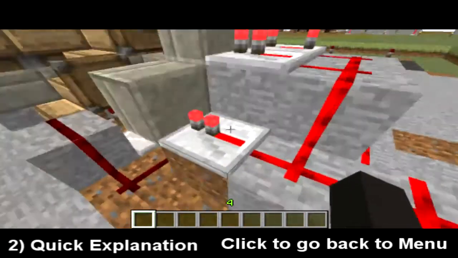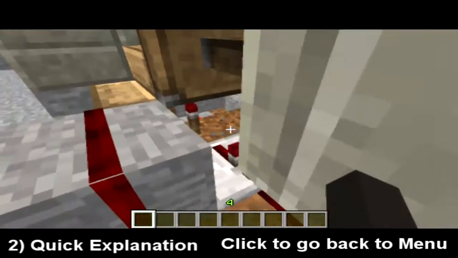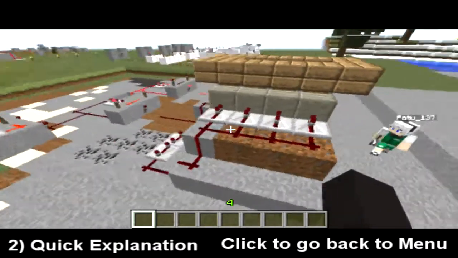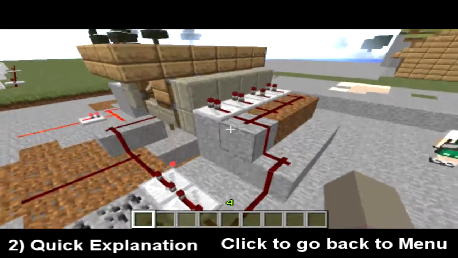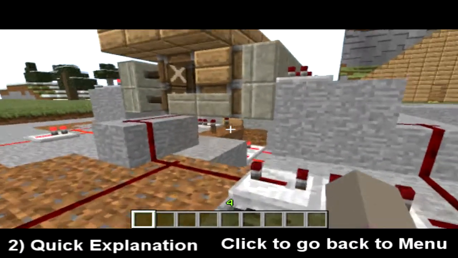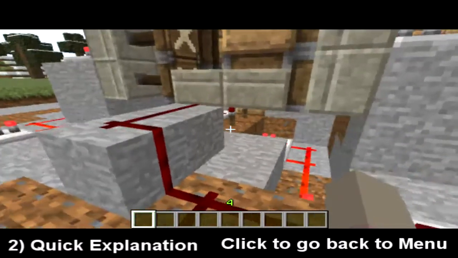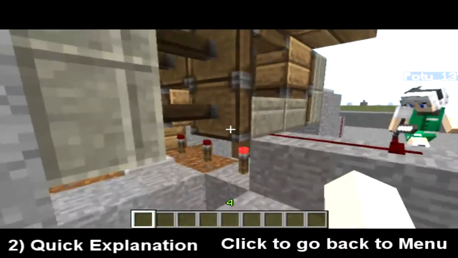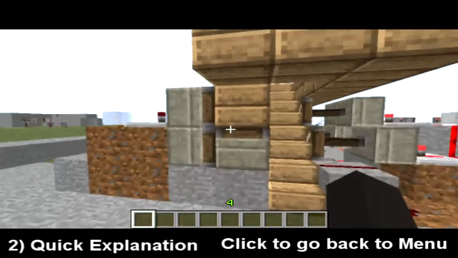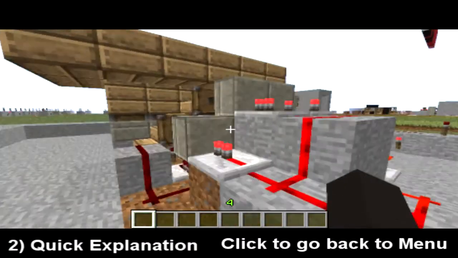Once again, we're not going to explain all these one by one what they do. We're just sort of showing it, and if you want to figure out exactly what it does, feel free, but we're going to also explain that later in the video. So these are the individual blocks, torches, repeaters, everything you need to get this to work. Once you have this set up, it will work however you want. It will work every time.